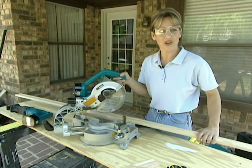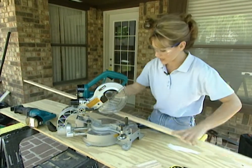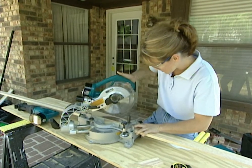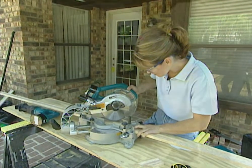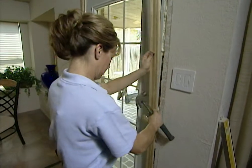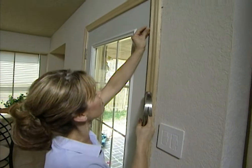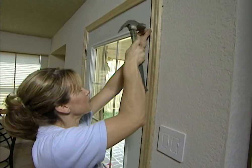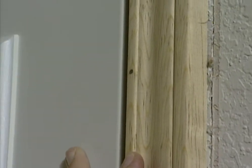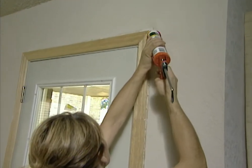I'm using a miter saw to make the 45-degree cuts for the door casing. I've already measured and marked each piece, so all I have to do is line this up and make the cut. Now to finish up the inside, I'm going to run a bead of caulk all the way around the door casing.